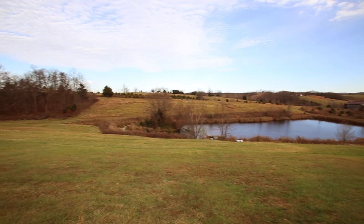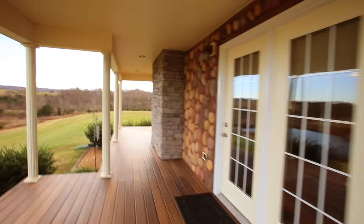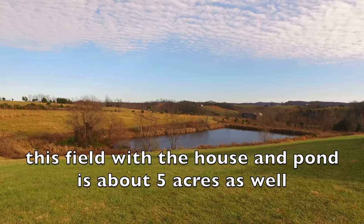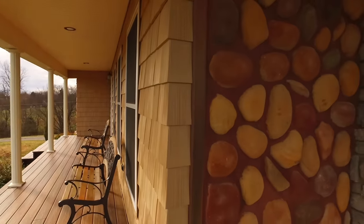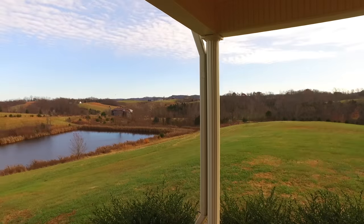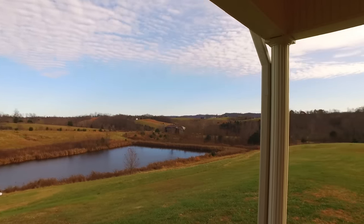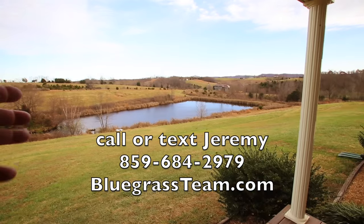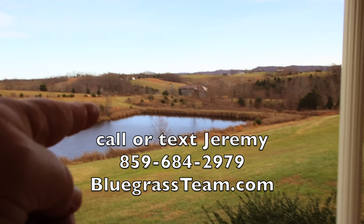Look at the view right off of the porch. My gum got in front of my eye tooth — I couldn't see what I was saying. We've got 38 acres here, and I know it's a nice neighborhood because I live right there on the other side. Isn't this absolutely gorgeous? Stone and maintenance-free siding. The views are just to die for. The sun comes up right here in the east and goes down in the west, so you get beautiful light all day long with the beautiful Kentucky countryside.